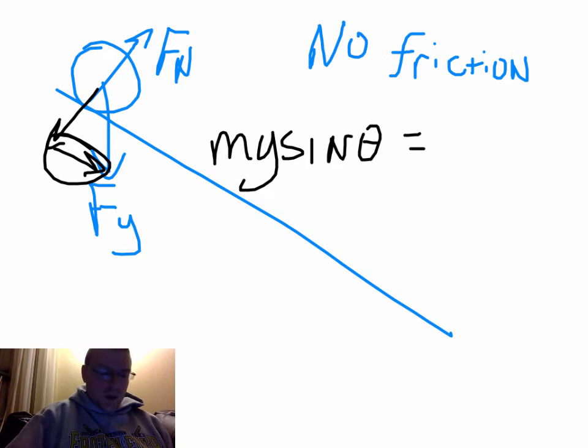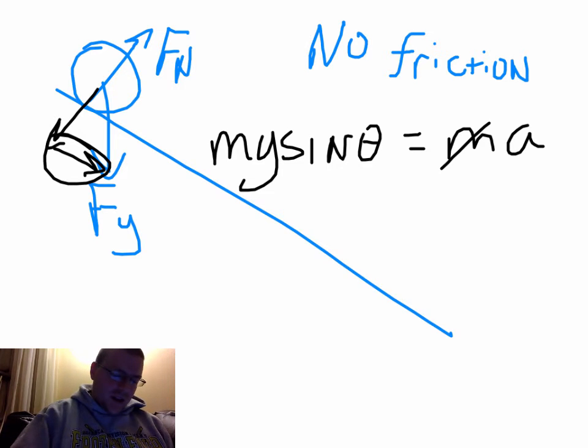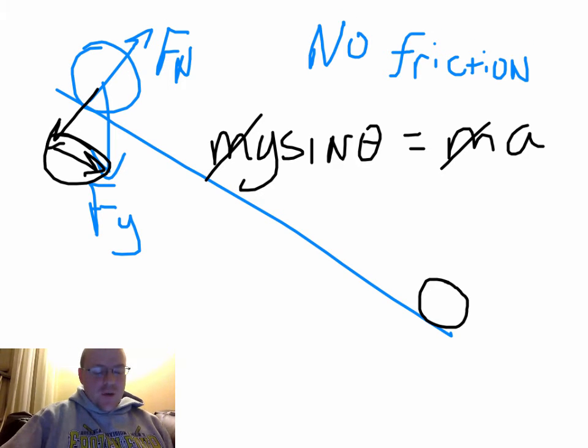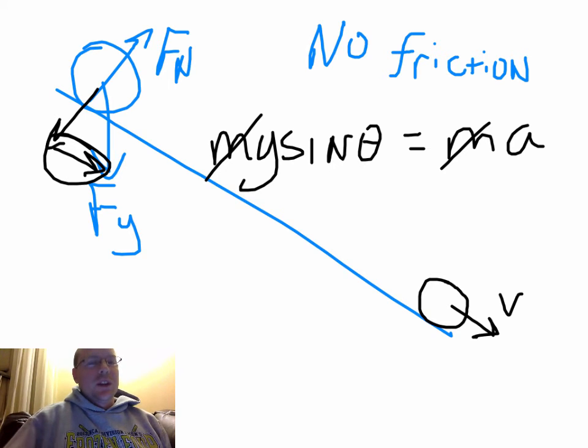What that's going to do is make the ball accelerate down the hill, which means that our acceleration ends up just being g sine theta, which is what we did before. That ball, when it gets to the bottom here, would be accelerating, moving in a straight line with a velocity, but there would be no rotation. If there's no friction involved, there's no reason for the ball to start to roll. So let's reset this problem with friction.